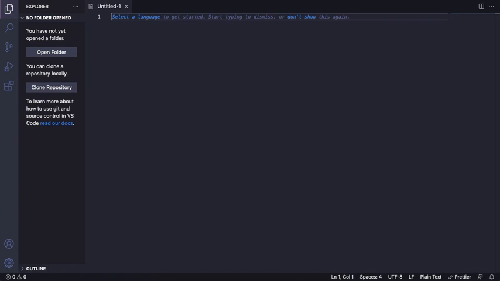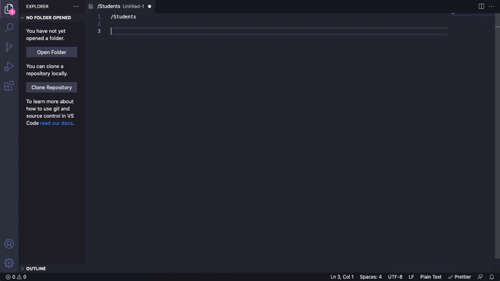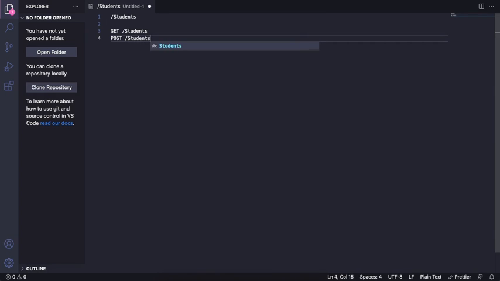And for example, as I mentioned before, imagine we have the route students. So every time that we need to return the students, I need to use the method get students. For example, if I want to create a student, I need to use post students.